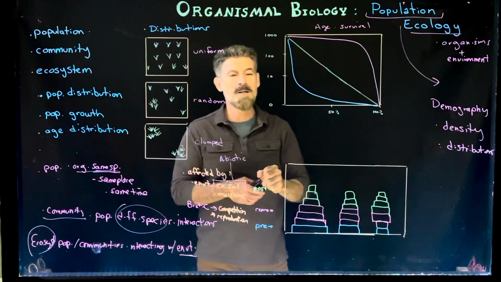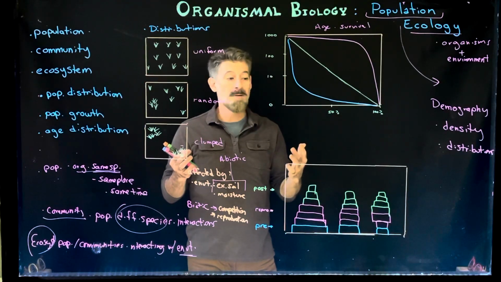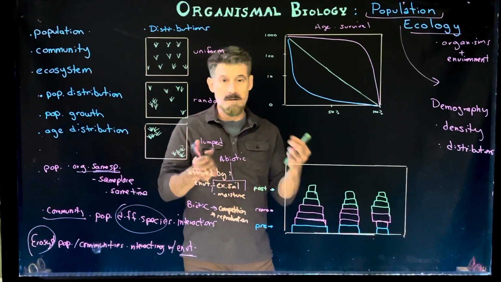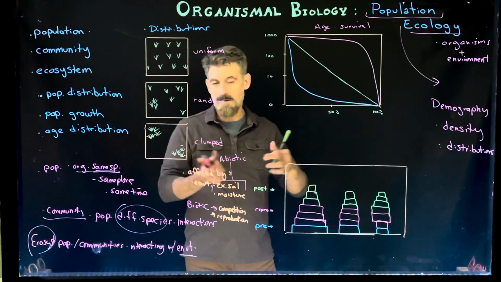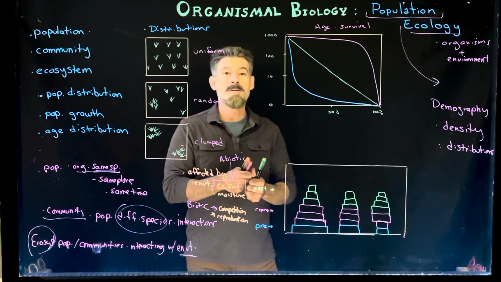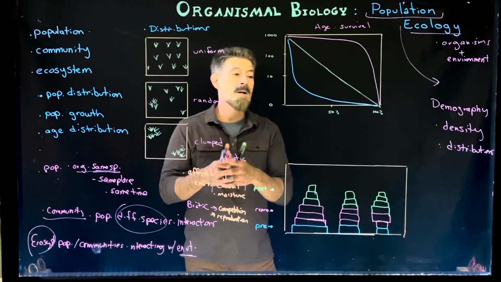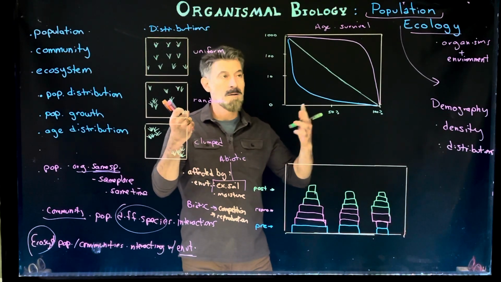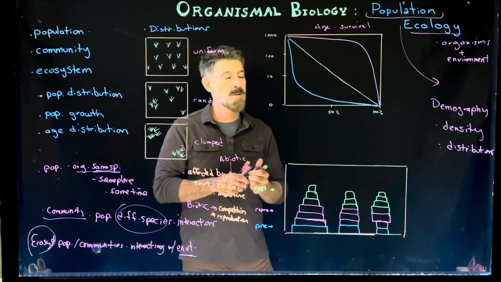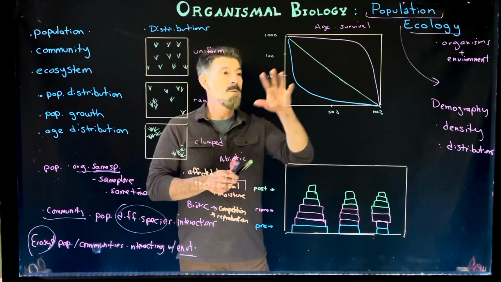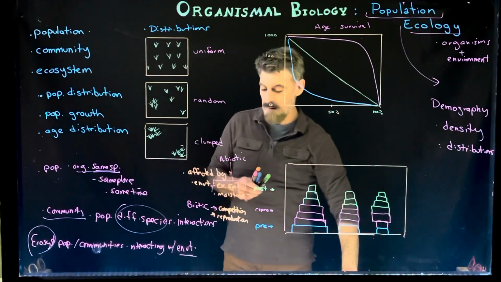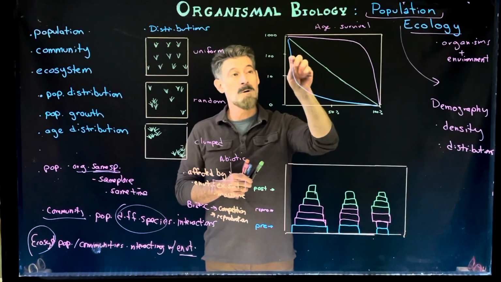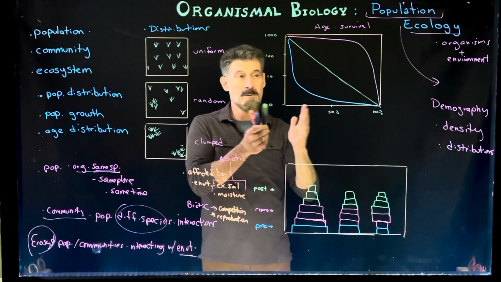So if we look at ages of individuals in the population, we'll get an idea of how easy it is for them to survive throughout their life. Is it difficult? Do they pretty much all survive for a very long time and then die off? Do they die off quickly, as young, or do they just kind of randomly die off throughout their life, and there's no one set particular reason why that happens, or particular pattern to it? So we have these three curves here, which are very general. Not all organisms will fit any of these curves, and some organisms will kind of fit both of them at different times, depending on their age.